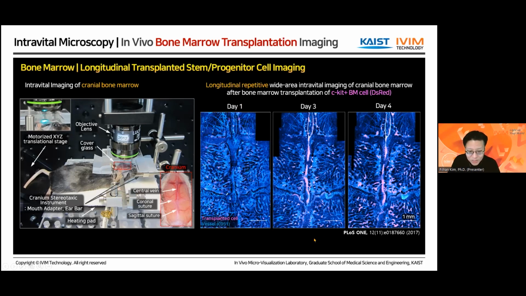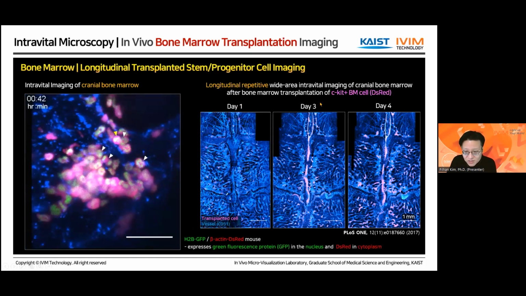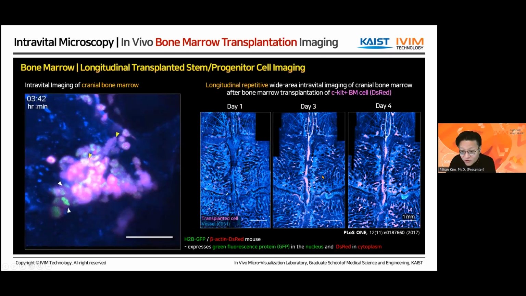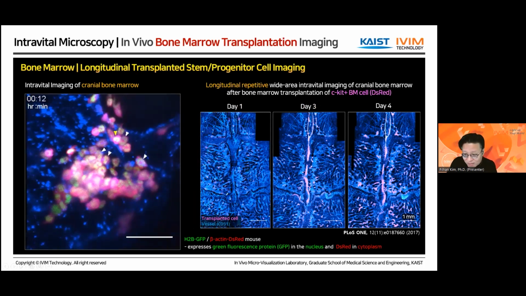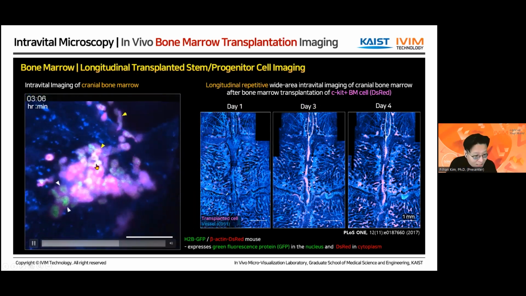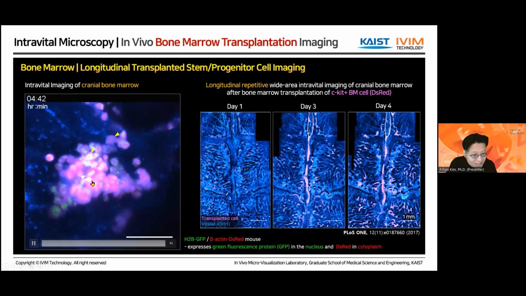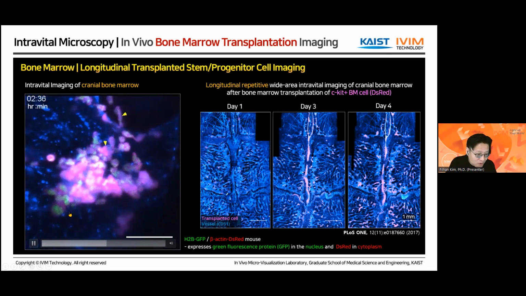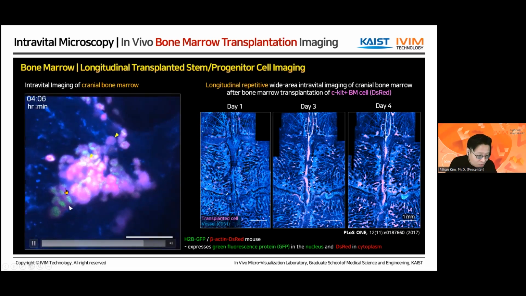So this is the same mouse model. Again, we use vessel labeling to find out the same location. So we can see the everyday changes in cellular-level after this bone marrow transplantation. And then you can nicely see this from day 3 to day 4. We can see the very dramatic increase of the transplanted cell, like this from here to here. And then if we take a timelapse video of this one side, this is what happens. So we can see this proliferation of the cell in here, and then later in here also as well. Okay.